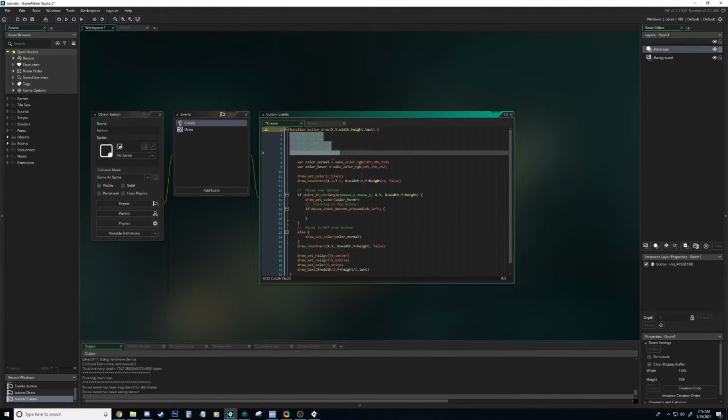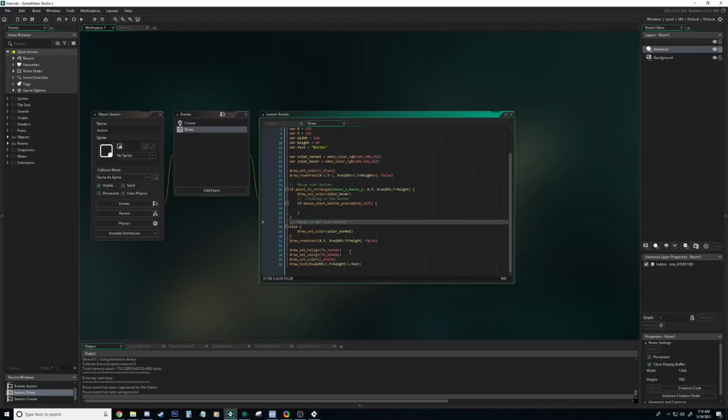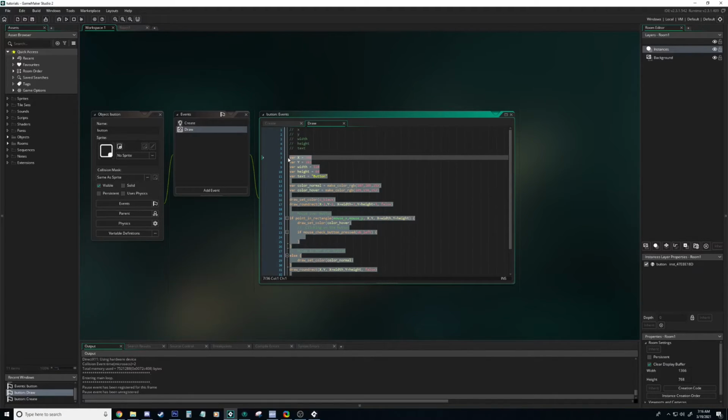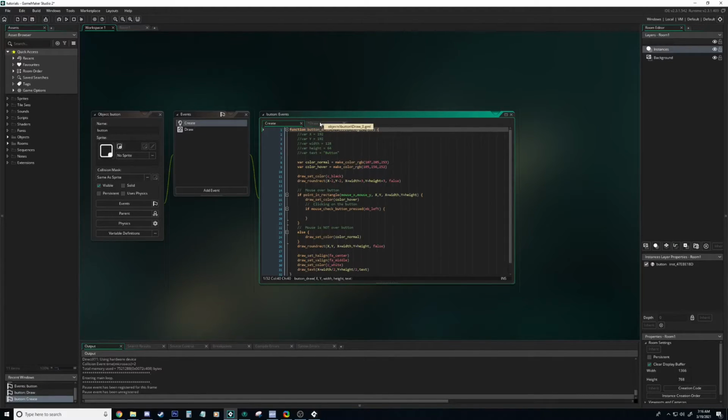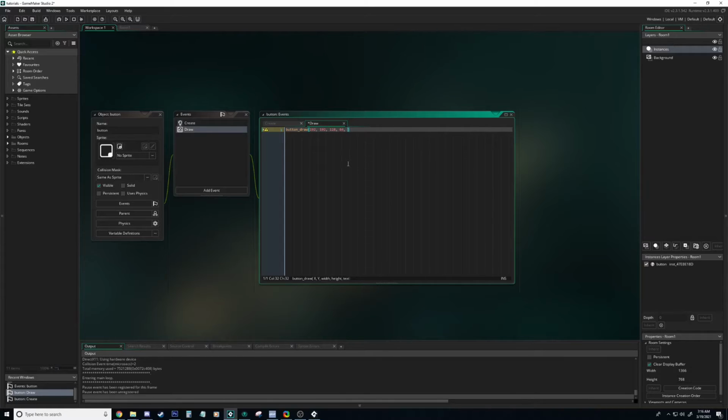And I'm going to go ahead and comment out our variables. We don't need those anymore. However, I do need to know what the actual math and the numbers are. So I'm going to go ahead and delete the old draw that we had, the old button, since we don't need it anymore. And then I'm going to go ahead and delete that as well. And then I'm going to write our function, button draw. And then I'll do the argument parentheses. And I'm going to take the numbers that we still have from the create, and I'm going to fill those in as our arguments. And button, there we go.